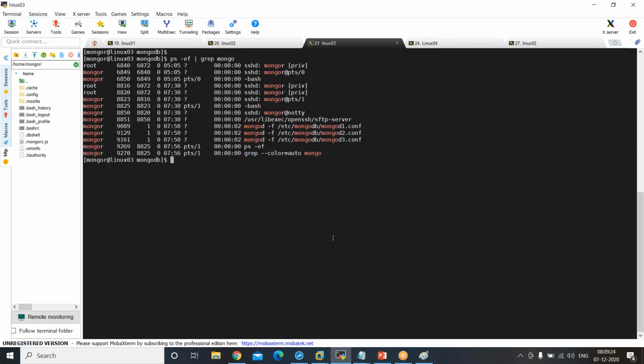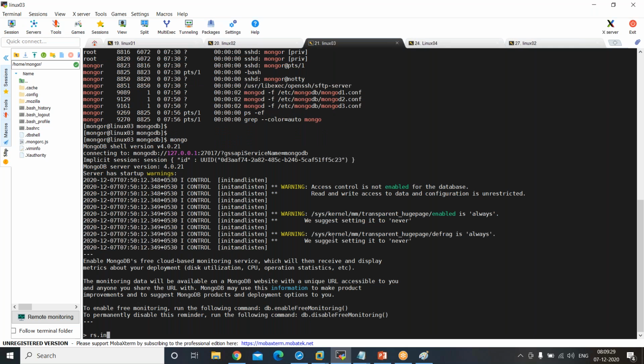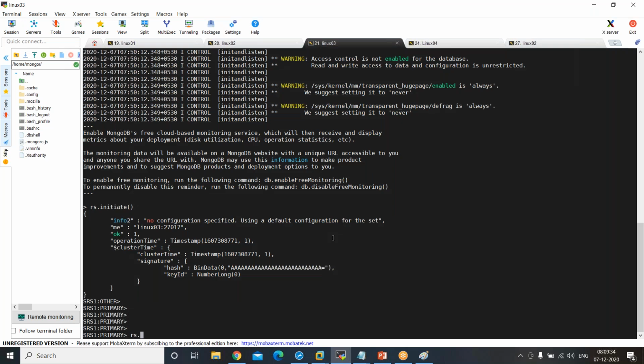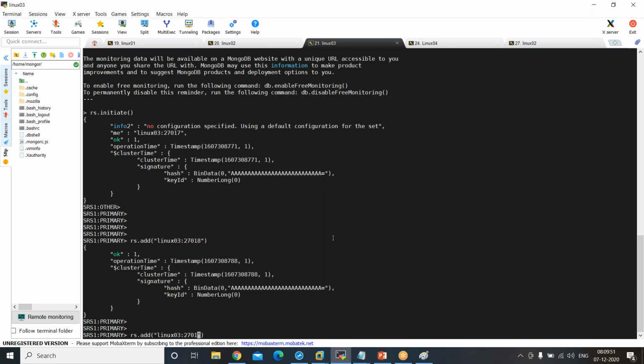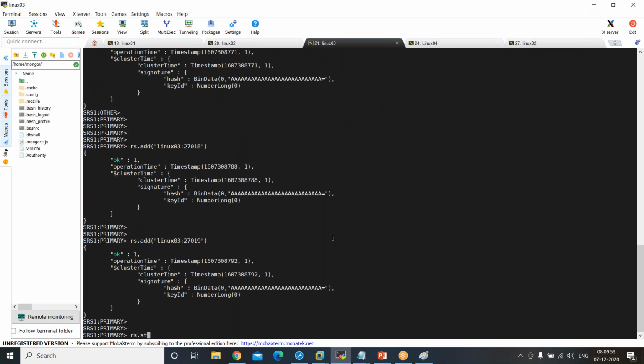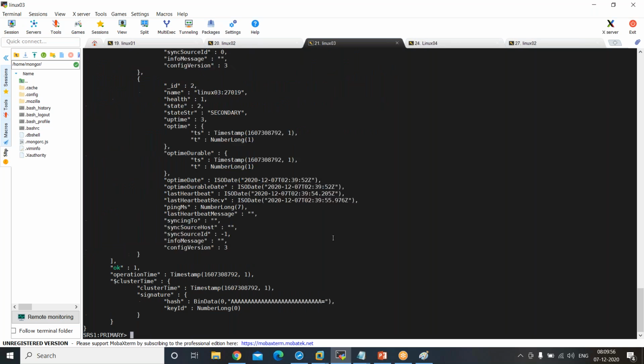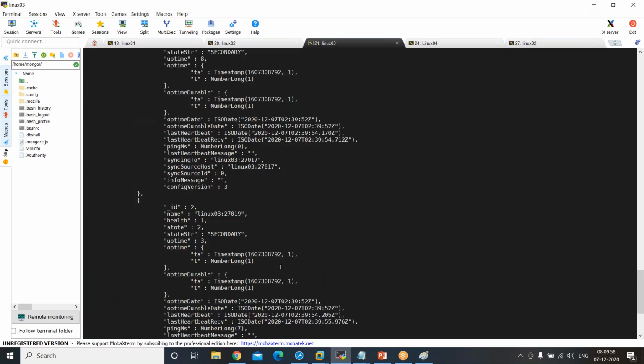Mongo, rs.initiate, a known thing. rs.add, the machine name is linux03, quotes linux03, port 27018. Added. rs.status. If everything is good, then go for the others.